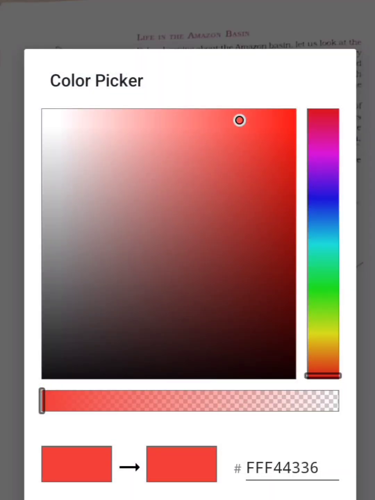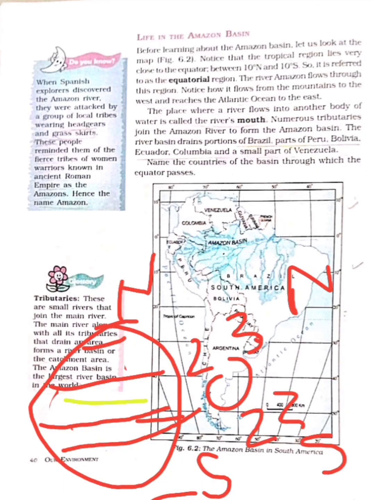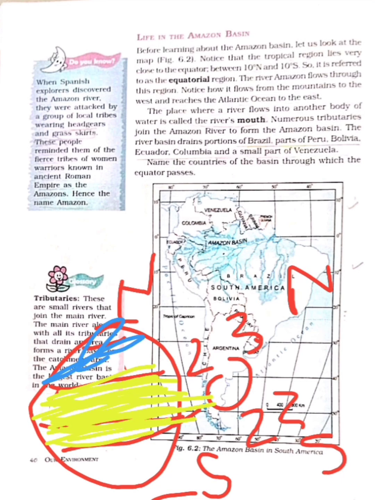I filled yellow for the tropical region, sky blue for the subtropical region, and dark blue for the freezing zone. These imaginary lines divide the earth into different zones, tropical and subtropical, and this affects the climate of the region.